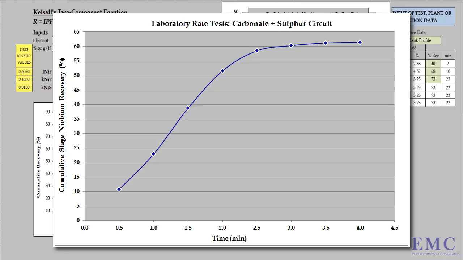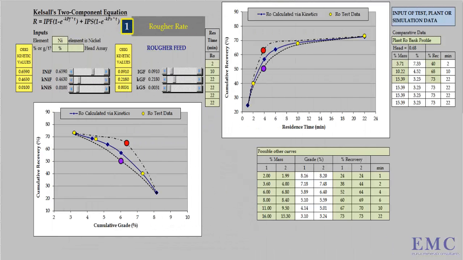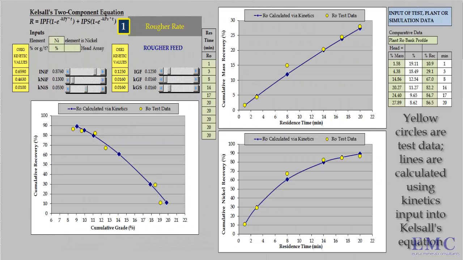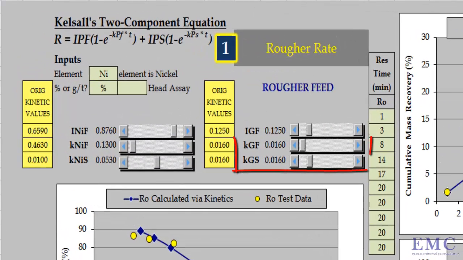For example, shown here is the recovery time curve for niobium in a carbonate and sulfur flotation stage. Recovery is rapid and the float reaches a plateau after just 3 minutes. In this case, 8 concentrates were collected at half-minute intervals up to a total of 4 minutes. Sometimes, and this usually happens for nickel ores, the recovery time curve for mass pull is almost a straight line because there is little difference between the floatability and rate of fast and slow floating gangue fractions.